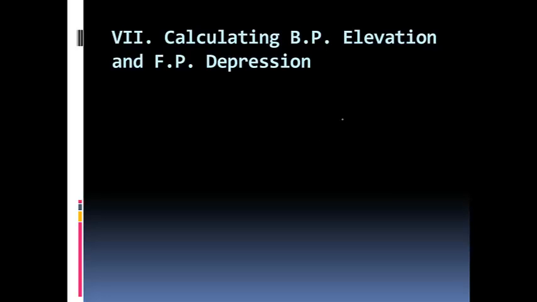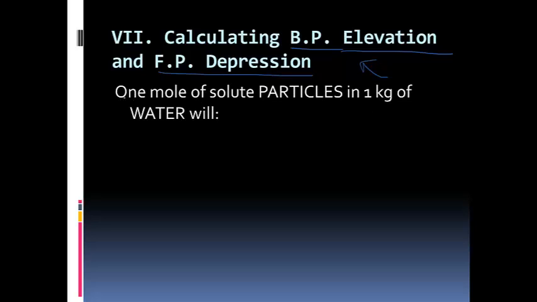Now, the second part of the activity that you guys were supposed to do was find a quantitative relationship between the boiling point and the concentration of solute that you put in. So what is the mathematical equation to find boiling point elevation and for freezing point depression too? If you have 1 mole of solute in 1 kilogram of water, 1 mole in 1 kilogram, note what kind of unit is that?